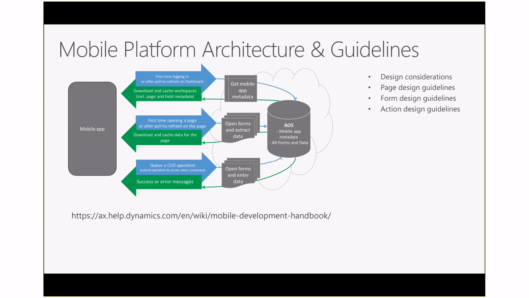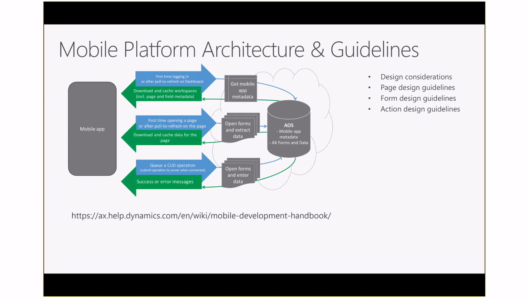And last but not the least, the actions that we want to enable on the mobile application. For example, what kind of workflow actions do we want to enable on the mobile side? I mean, we may have 5 or 6 different actions that are enabled for the desktop experience, but should we enable all those 6 actions on the mobile experience? Some thought has to be given in terms of what kind of actions we have to enable. And based on that, the recording has to be done on the AX side to generate the mobile workspace.